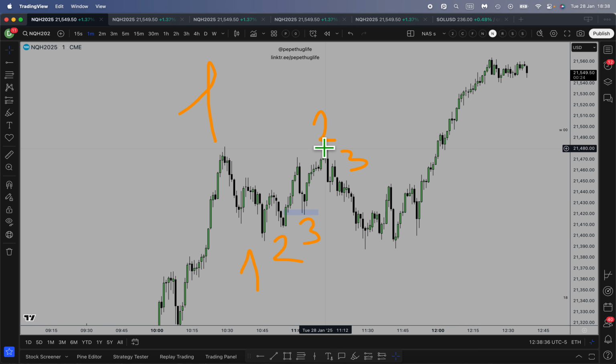Extremities, only extremities. People have so much trouble sticking to extremities. Even friends of mine, real life friends, they can't stick to extremities. They have to look for trades everywhere. Dude, just sweep, then extremity, breaker, into extremity. That's it. Retest of that breaker. Simple. And this is it. Keeping this video short, not complicated.